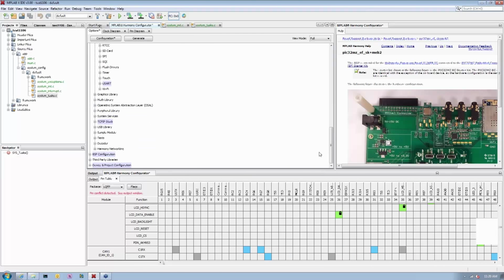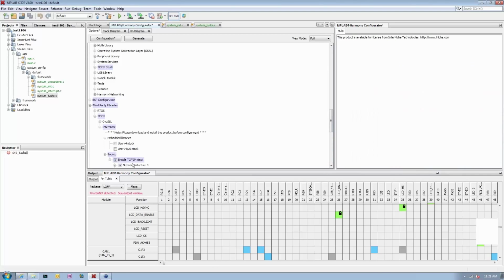Another thing I want to show you, we were talking about third parties earlier. All of the third parties that we support within the Harmony is also part of MHC. MHC is very aware of those third parties. So for example, Larry a little bit later will be talking about Irnish TCP/IP product that is supported in Harmony. So you can literally go into third party libraries option here, select TCP/IP, select Irnish stack, and you can configure it. All the options to configure Irnish or third-party module will be here.